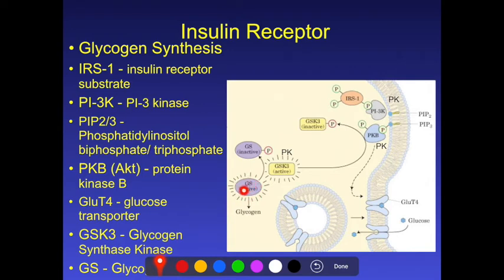Okay, so how in the world do I make this active? Well, I'm going to do something very weird. I'm going to take this protein kinase B and I'm going to phosphorylate this glycogen synthase kinase version 3, and in normal cells before glucose gets in the system, this kinase is active, meaning it is going to phosphorylate. And what does it phosphorylate? Glycogen synthase. And when it phosphorylates it, it will turn it off.